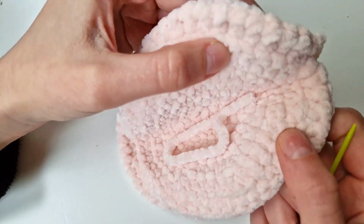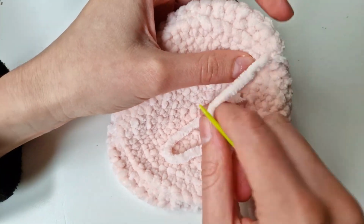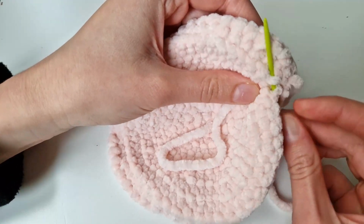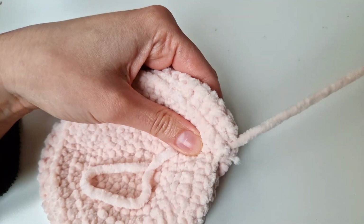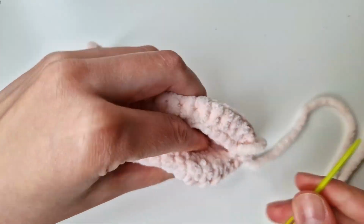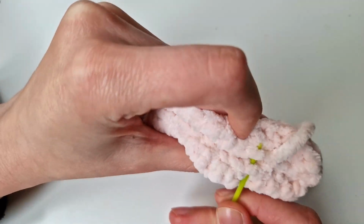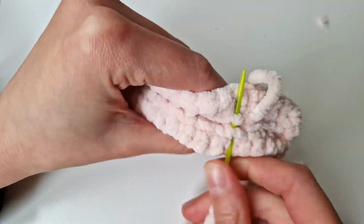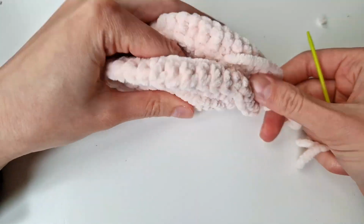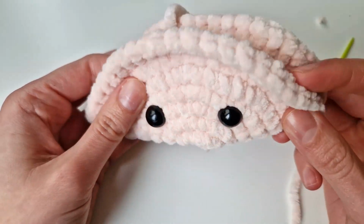Fold the taco shell in two and start sewing the back loops of the last round to close it. Stop firmly as you sew. Place the safety eyes between the fourth and the fifth rows.